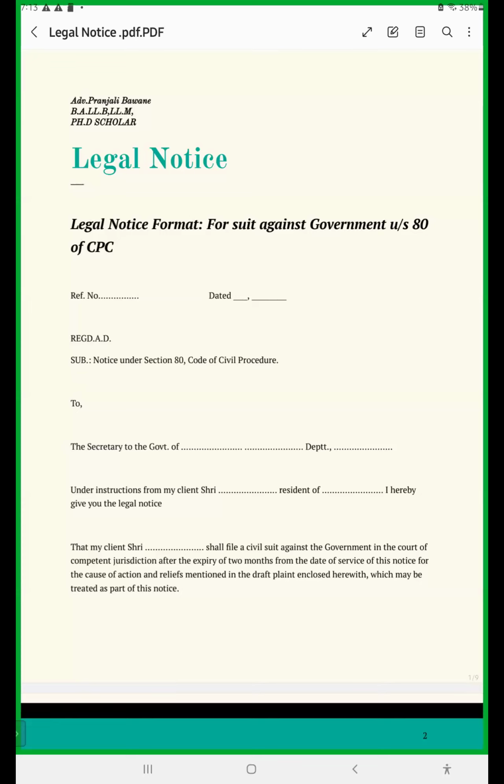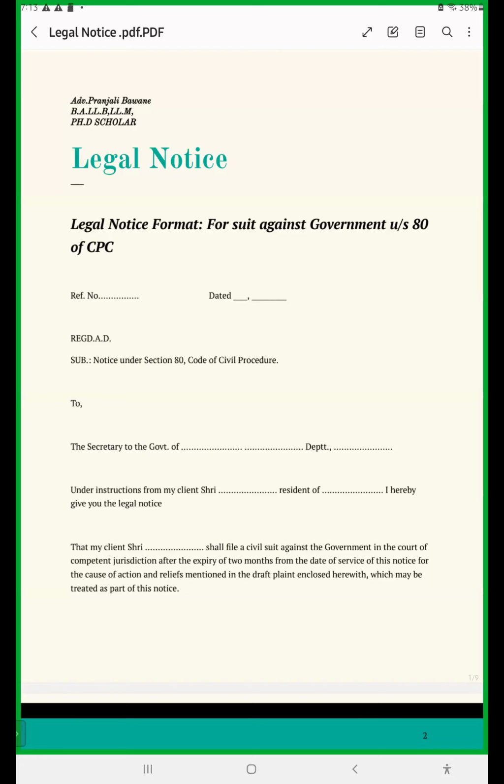Now, when we are talking about a perfect legal notice, a perfectly crafted legal notice can act as a mediator between the two parties, and it is going to help resolve the issue out of court if both parties are willing to compromise on the issue, you being the plaintiff and the other being the defendant.